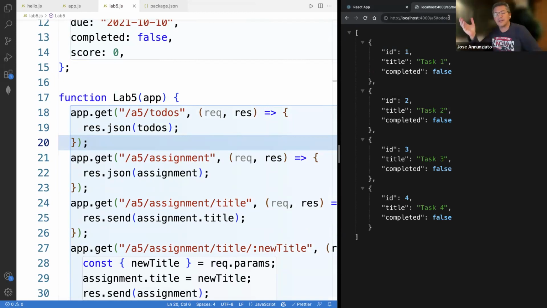And it comes back as an array of to-dos. And we can make a user interface that retrieves that as well. Now, something common with collections of data is that there are different operations that we want to do on a collection of data, like an array like this, right? They're generally referred to as the CRUD operations.